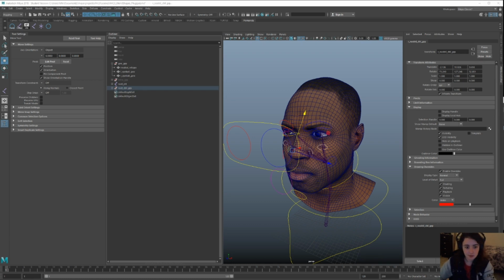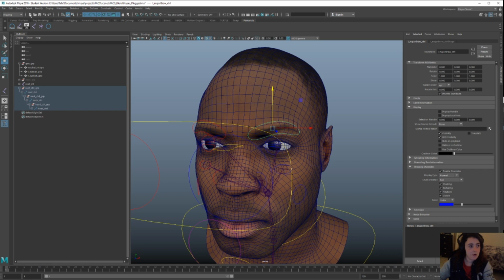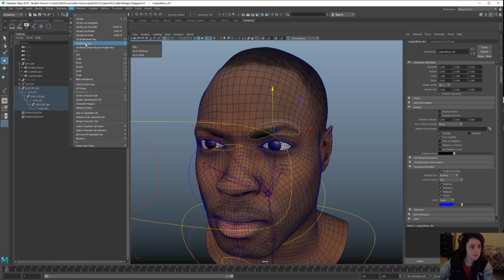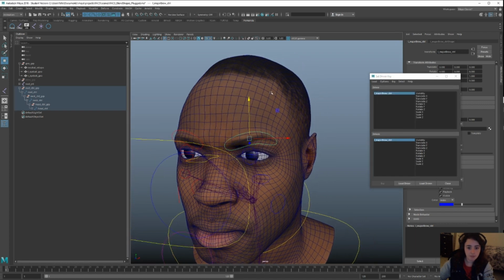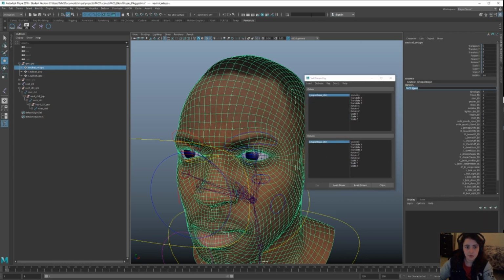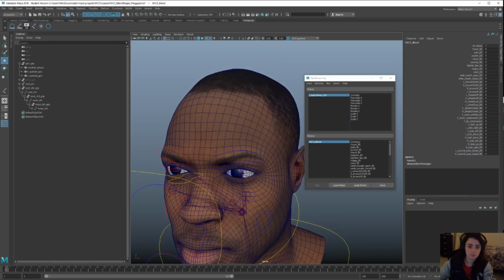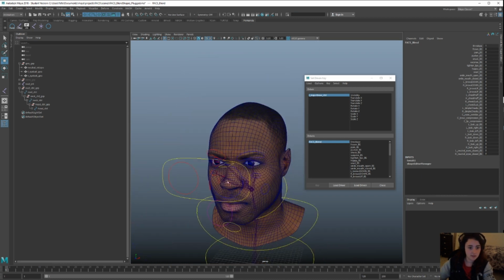This next part is where the fun begins. We're going to be connecting the blend shapes to the controls we just made. Let's start with the eyebrows. I'm going to go to animation, set driven key, set, with the eyebrow selected, load driver. And what we're trying to drive is the blend shape. So we're going to load this FACS blend node into the driven. I selected it by doing the select by name thing in Maya, so you just paste the name, press enter, and then you have it selected.